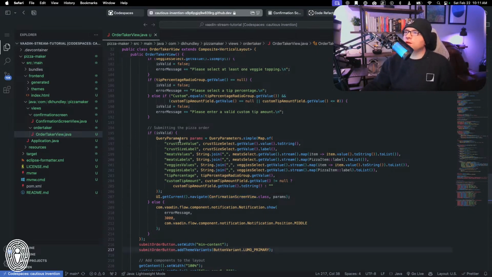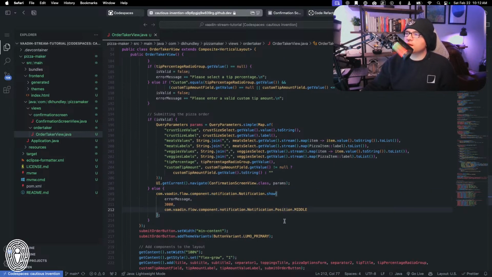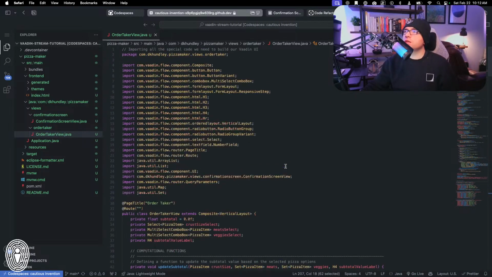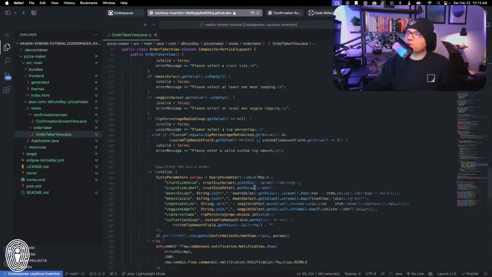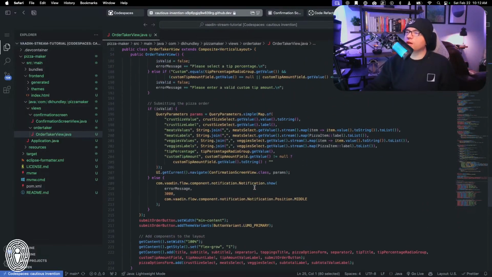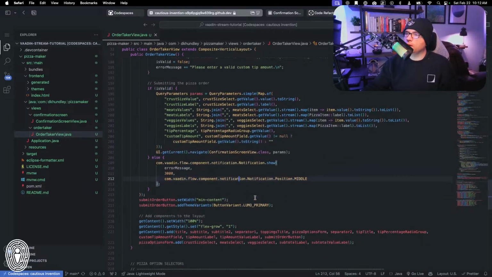We add all these to the query parameters, but this is one I want to call out specifically: we want to navigate on over to our confirmation view screen, and you'll notice that it's referring to confirmation screen view.class. I actually did have to add this as a special import here. So that's all it's doing, but that's how you navigate on over to the other page.